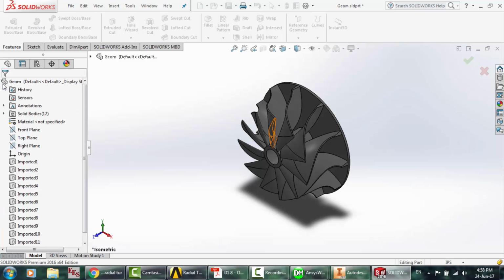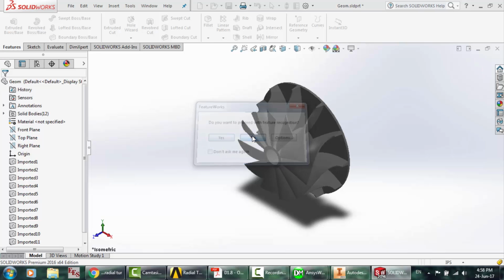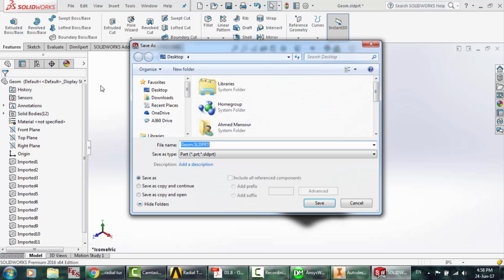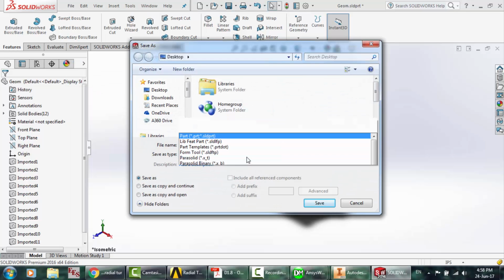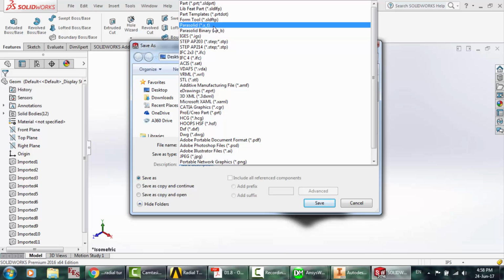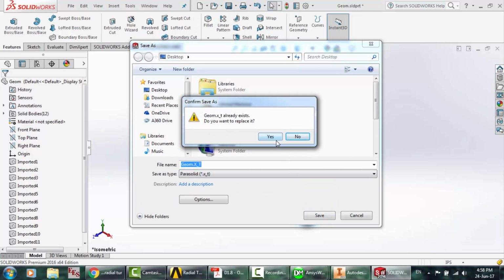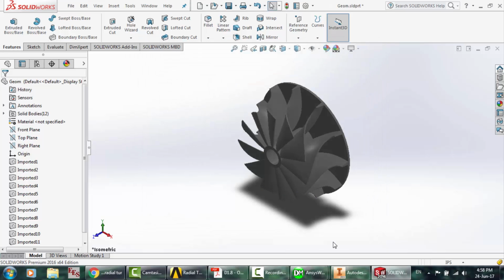Okay, now we do not have any problems. Then just save it as parasolid xt and replace it. Okay, now we do not need SolidWorks.